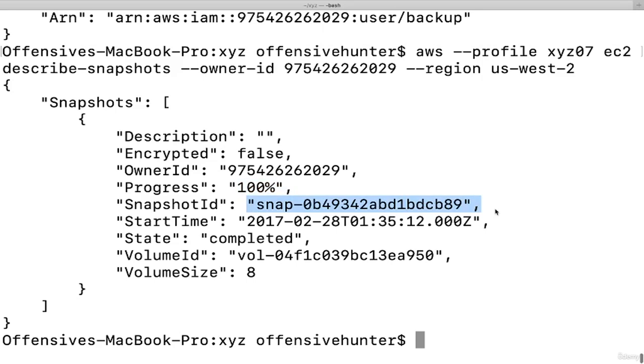So what we'll do now, we'll try to copy the snapshots to my account.